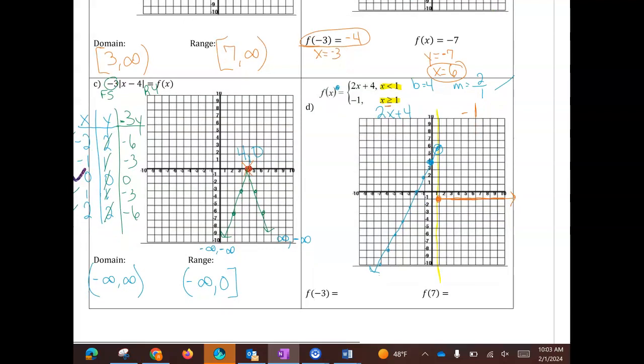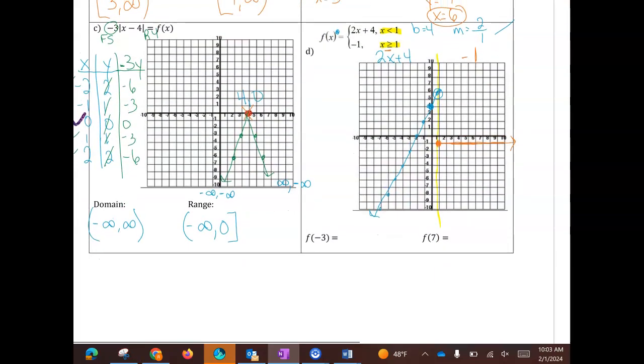And I'm going to answer my questions. So my questions I can use one of two ways. I can use the picture or I can use the equations. If you use the picture, then it's saying if x is -3, what's your y value? Which turns out to be this point right there. So it's -2. You can also go to this function because -3 is less than this one here, and I can put in the -3 and get -2 that way.